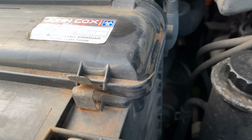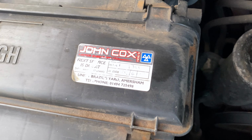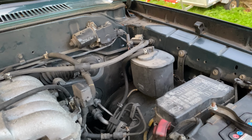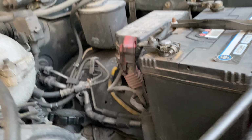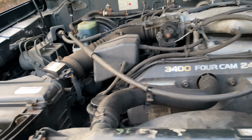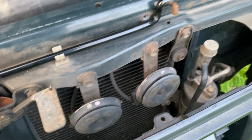So in terms of mileage, the next service, I don't know if you can see it on there, 139. Oh, okay, so it's not due a service. And basically, it's just nice and original. It's had a new alternator recently. Engine sounds great. Radiator looks all right.